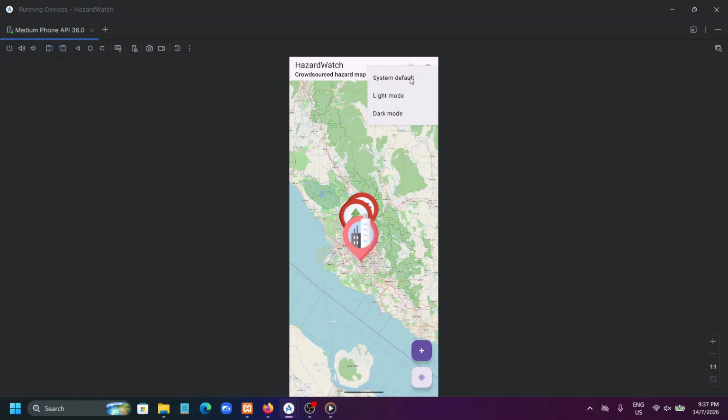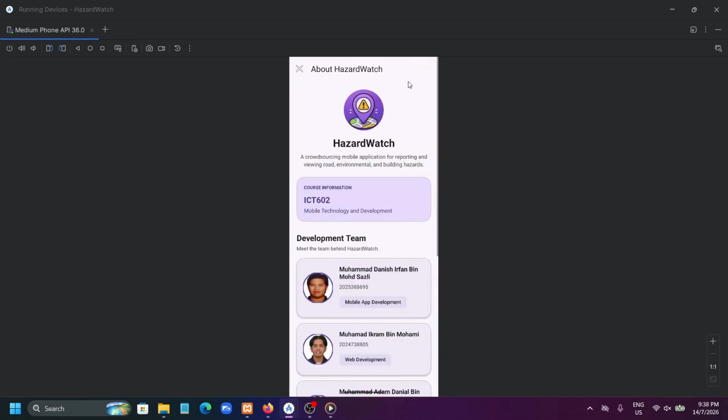So when I click on it, it will show the display based on the current location time. For example, if the location is in the night, it will show the dark mode, otherwise it will show the light mode. Beside the tools button, it also has the information button. When I click on the button, it will show the about page of the system.